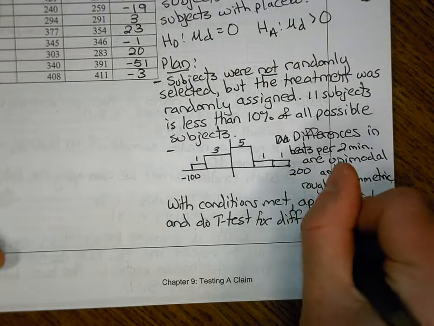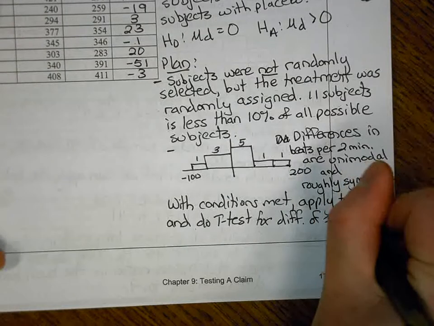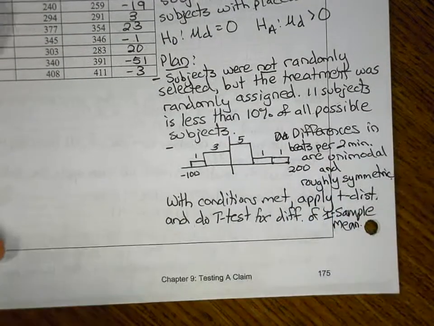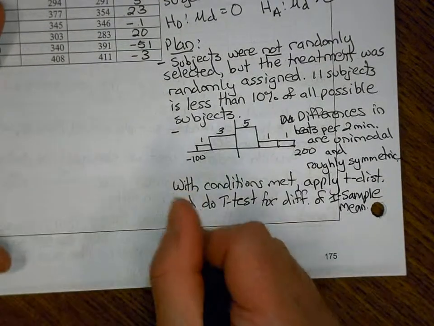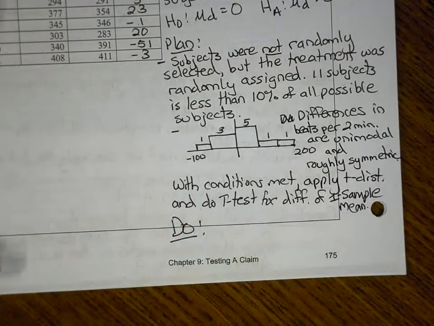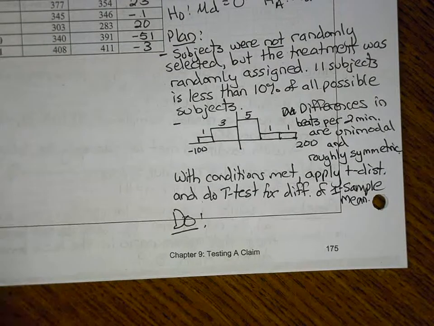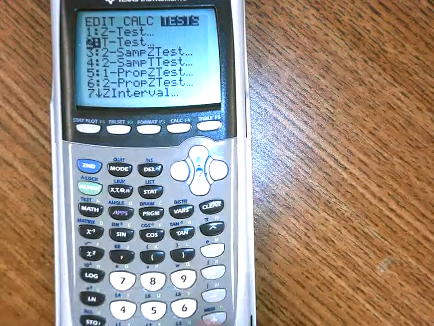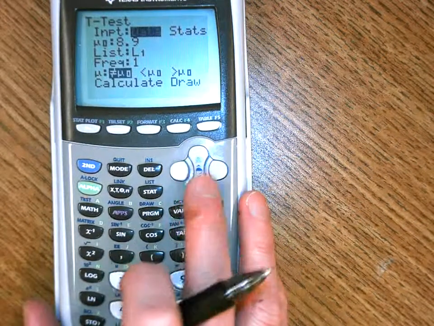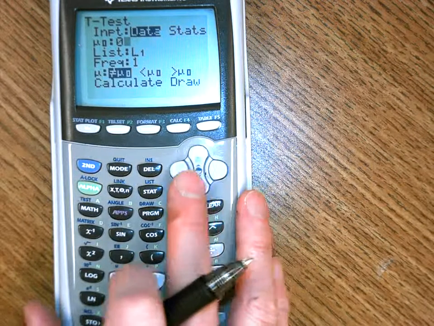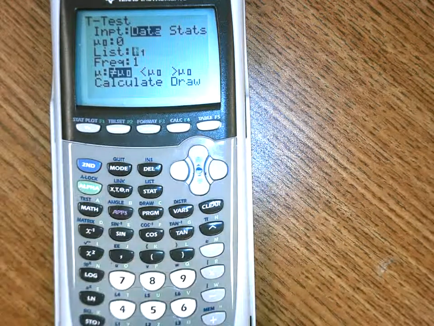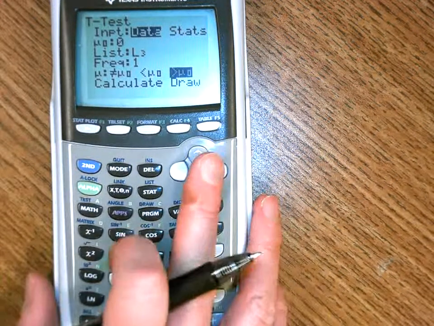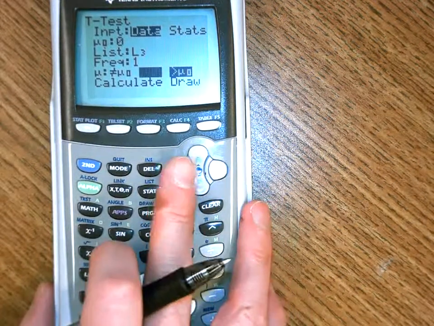For the difference of one sample mean? I think that would be okay. Trying to think of a quick way to write it. Now the do. I'm just going to go to my calculator once again, hit stat, go over to test, and do a t-test of the differences. I have data. I'm hoping that it's 0, or it's supposed to be 0. I have my data in L3, and I'm looking to see if it's more than. Now if you had subtracted in the other direction, you would select the less than.